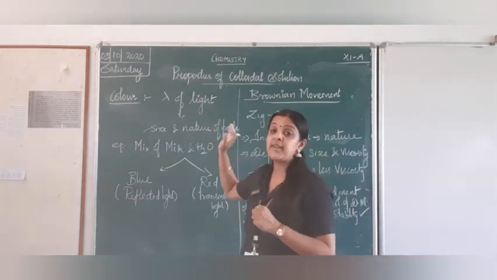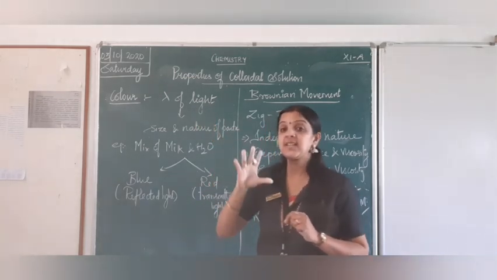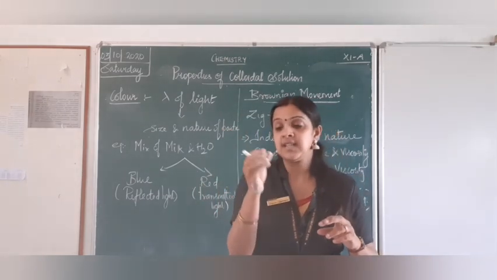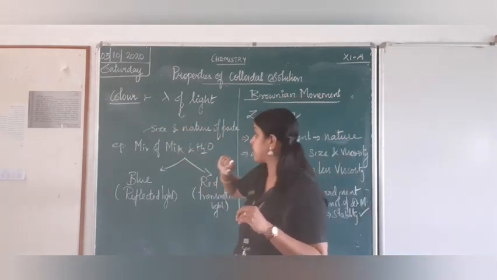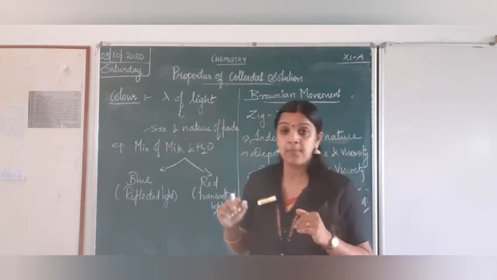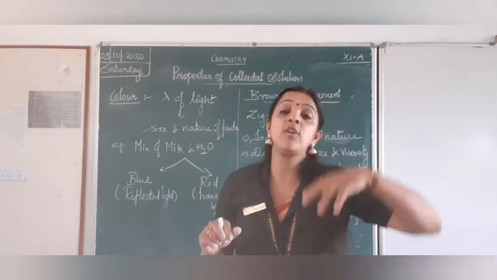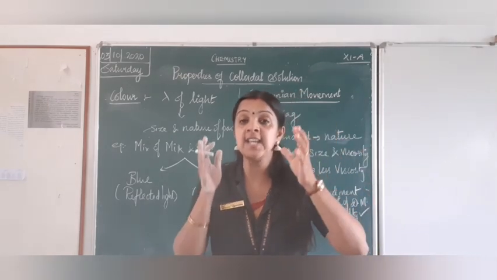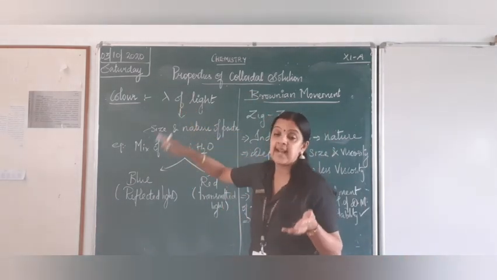Now the factor that the color of the colloid particle depends on is the wavelength of the light which is scattered by the particles. When the particles scatter the light, the wavelength that the light has is responsible for the color of the colloid particle, which is again dependent on the size and nature of the particle. Now this particle has a particular size and a particular property. It may not transmit or it may not reflect a good wavelength of light. So the size and nature of the particle is wholly responsible for the wavelength of the light which is scattered.